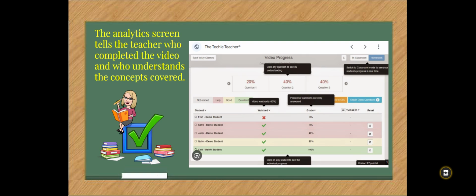EdPuzzle is a great tool. One other thing that's really nice about it is it's one of those programs that Mobile County has kind of blessed, so to speak, where it's a plug-in in Schoology. So you can add it as a resource in Schoology, and it will embed seamlessly into Schoology as an assignment. And then, of course, if it self-grades in EdPuzzle, it will self-grade in Schoology, which is really, really nice.